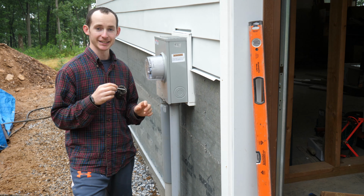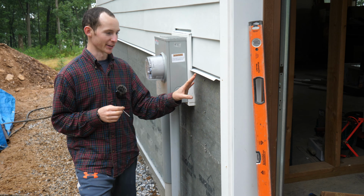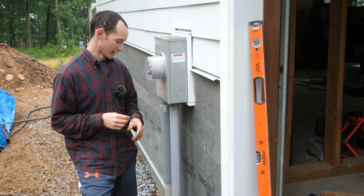So there is a little bit of a tedious step in assembling the screws to the washers, but it's getting the job done just fine. They go into the studs really nicely. I don't think we're gonna have any issues.